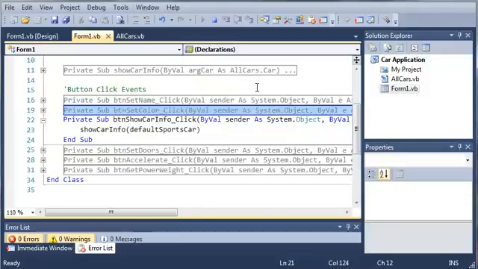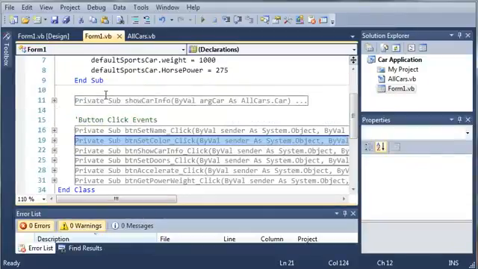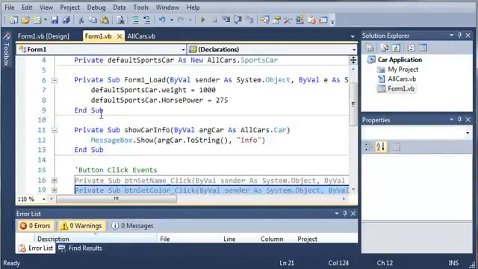Now you might be wondering to yourself, why does this work? Well, polymorphism basically means that you can use one type as another type. So if you have an object, argcar right here, or the object that you pass to it, default sports car, that can be treated as a car object because default sports car, the class it comes from, inherits from car. Now polymorphism comes from the Greek word, and it means many forms.